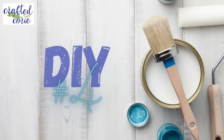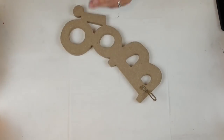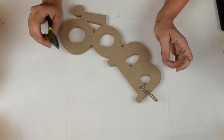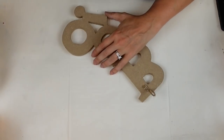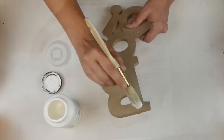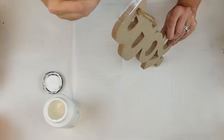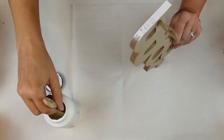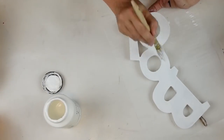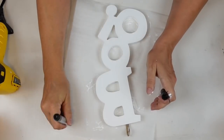DIY number 4. So starting out with this boo sign from the Dollar Tree, and I actually have done a haul that this is included in that I haven't posted yet, so you're going to see the haul after the project, but you know, it happens. So I'm giving this a coat of my Adirondack white chalk paint. I did leave that hanger on it for the time being, thinking I might be able to use it later, but you'll see what I end up doing.